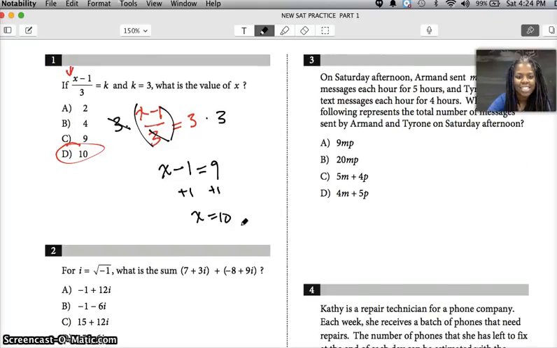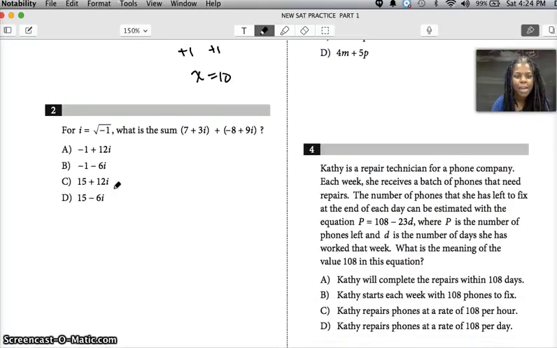All right, let's look at this next problem. This might be something that you don't remember, right? Because i is equal to the square root of -1 is something from Algebra 2 that some people forget because it's not something you use in your everyday life. The cool thing about this though, even though i has this value, is you can treat i like a variable.